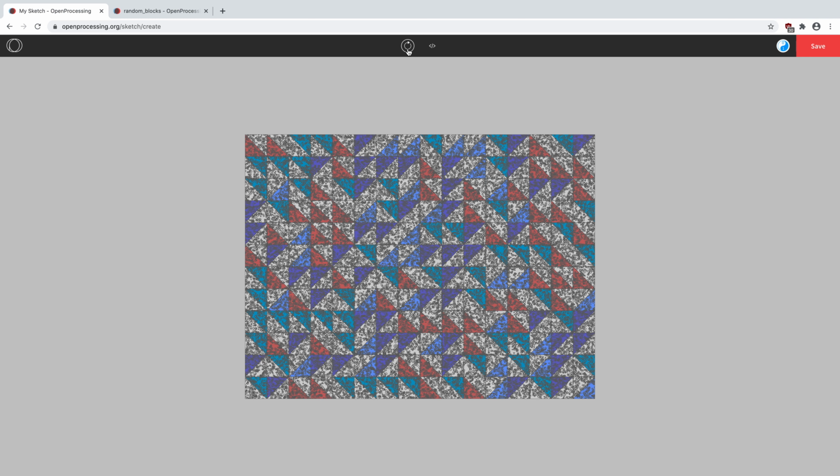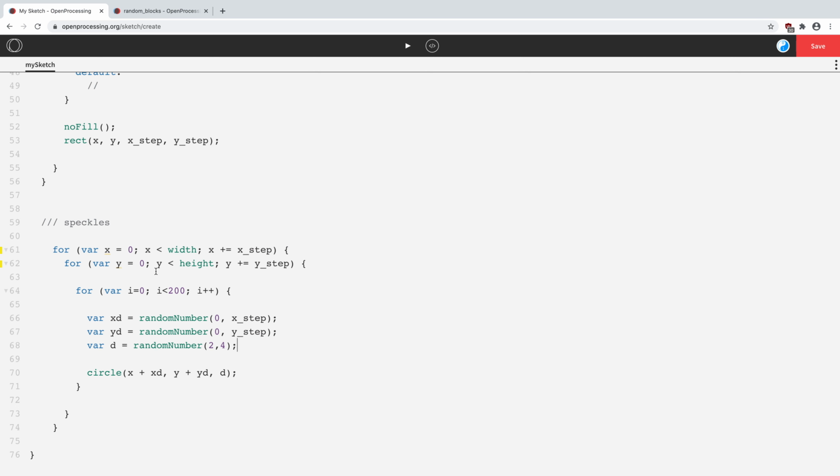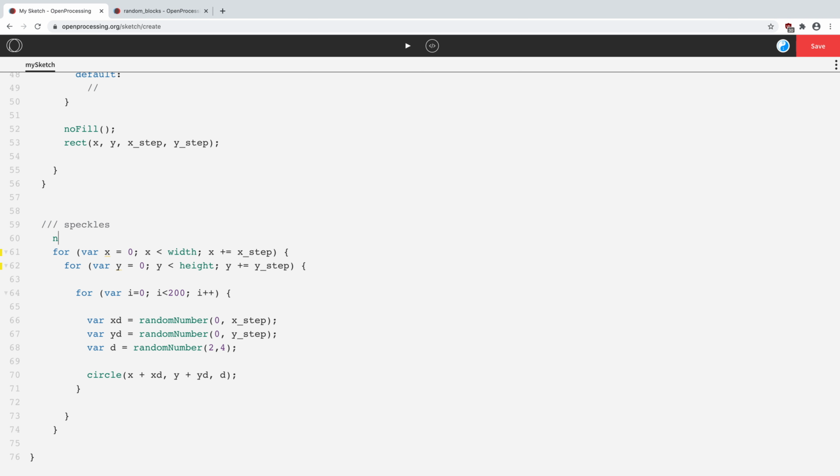Okay, so it's definitely covered in circles. They've got an outline which we don't want, so let's remove the outline. Let's say no stroke.